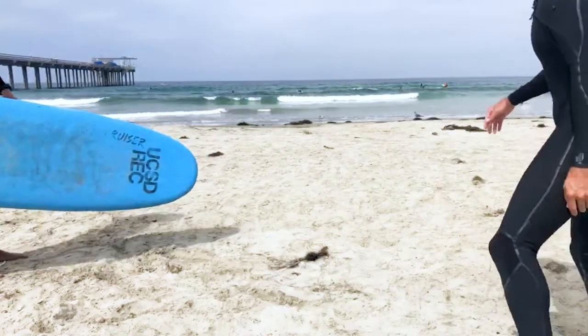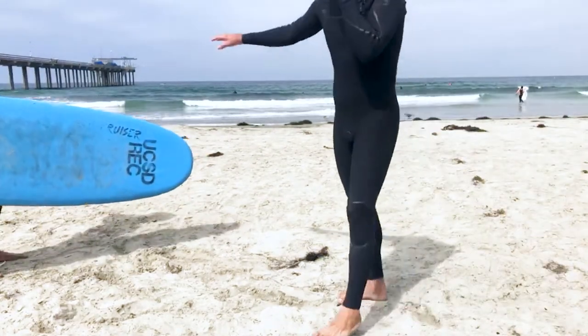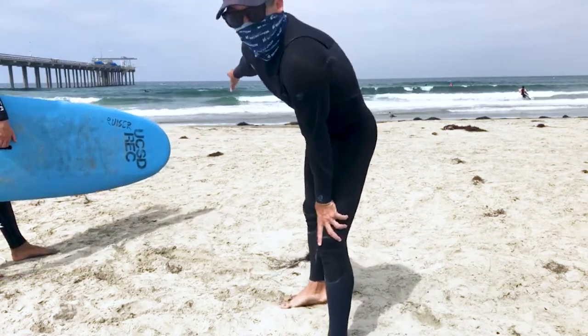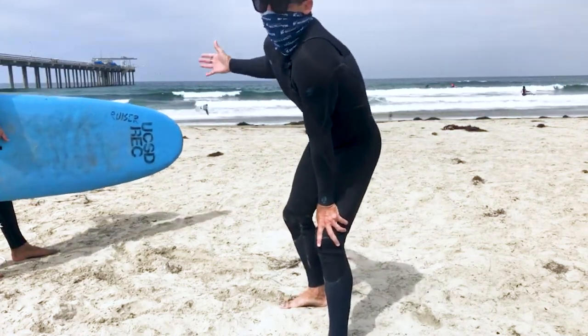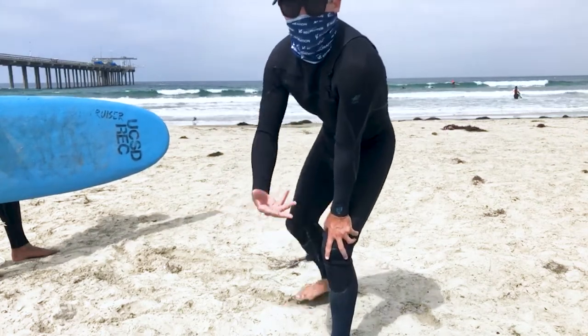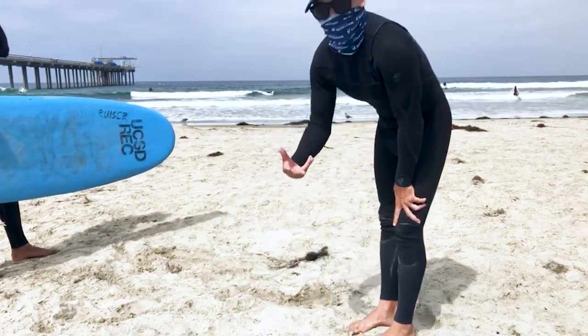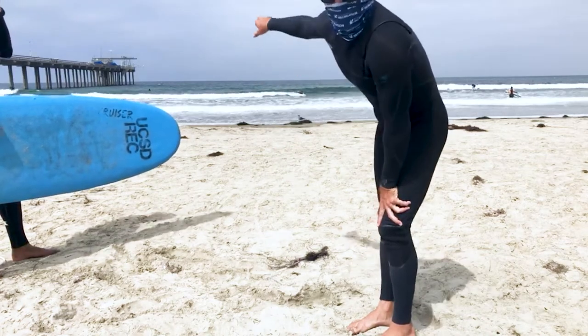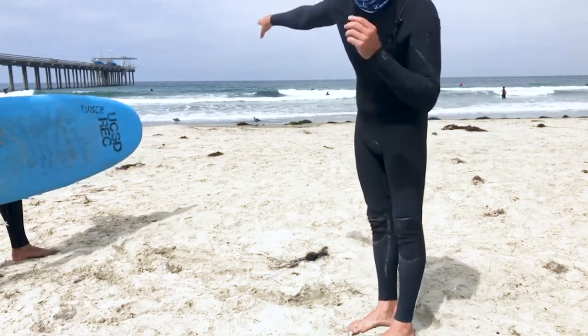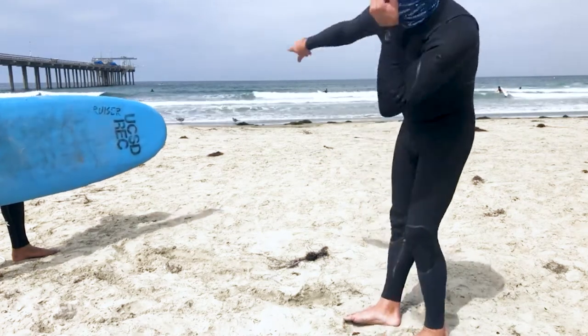He's going to demonstrate a good way to enter what we call the inside of the break. These are the small waves breaking, whitewash water, waves breaking close to shore. This is where you start and where you learn to surf. And then once you get more comfortable, more skilled, you transition through what we call the impact zone to catching open face waves on the outside of the zone. That's where people are sitting out there.